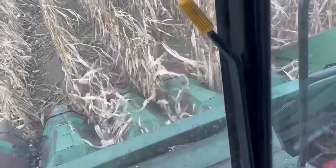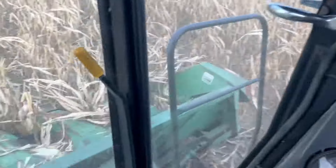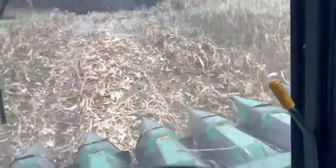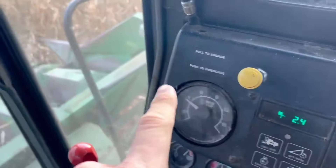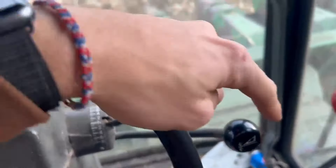GoPro battery died — the first one did anyway, so filming with the phone here. Tank's filling up. So over here we've got the speed we're going — I'm just climbing up a hill now, not harvesting. We've got two and a half up this hill. Here's the header engagement, thresher engagement, gear select, speed, header height — this is the real height for a grain header.